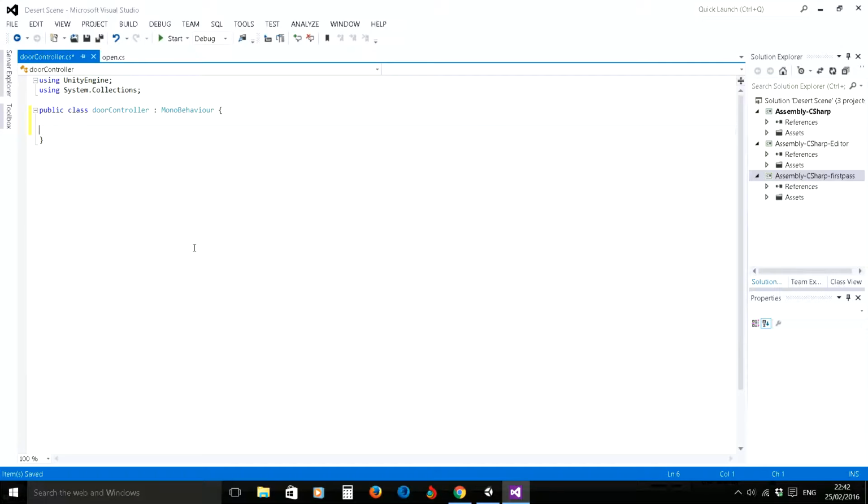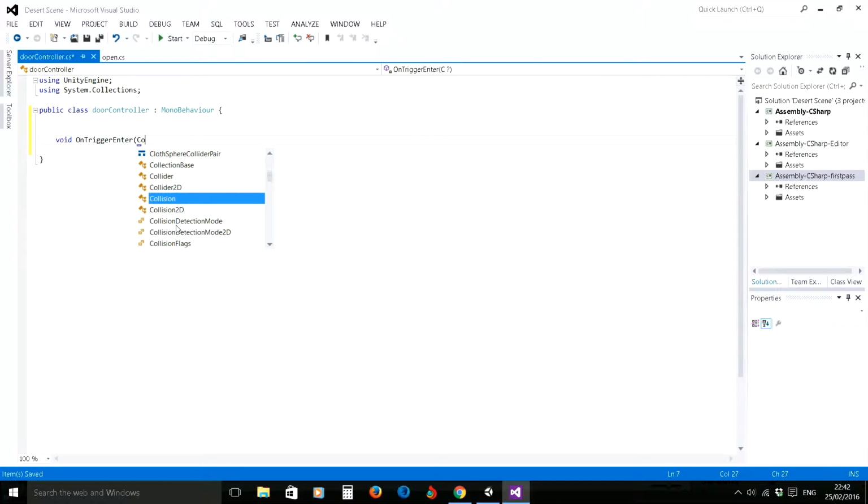Now I'm inside of Visual Studio, and I want to send the trigger to the door controller. The first thing, I'm going to use the OnTriggerEnter method, which gives me a collider, and let's call it collider with a small c.